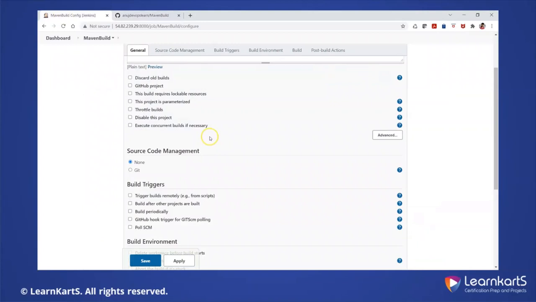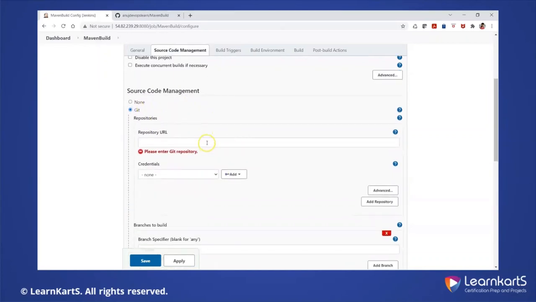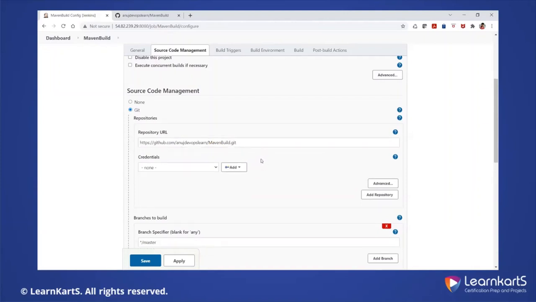So I'm going to go to the Jenkins job and go to the source code management here. In this one, we will have None, if we don't want to invoke any source code management tool, or if you want to invoke Git, you can select that. Within that, you put the repository URL, that this is the repo URL which we have got here. Now we have to provide the credentials, because this is just a public repository, so it works fine. But usually when we work on actual projects, we are not going to work on public repos, we are going to work on private repos. Private repos are very important, and that's what we need to handle here.